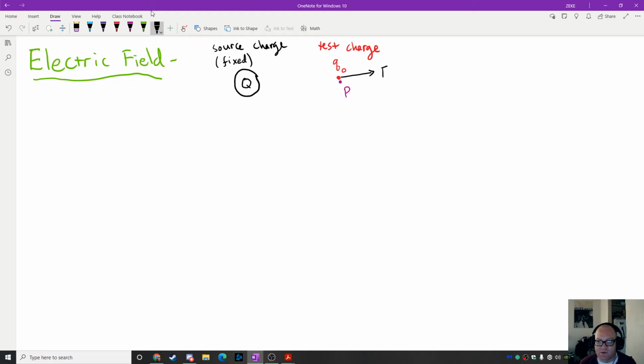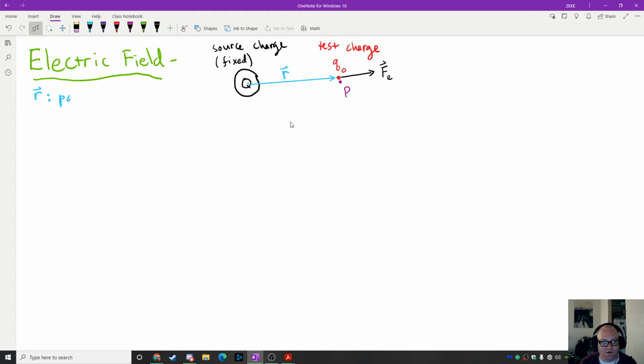And of course, it's dependent on the distance between these two objects. We should probably include that in our little picture here. So we might as well draw a vector, because it's useful in this case. Let's use, what have we not used yet? Blue. And I'm going to label that vector as R. So R is going to be what we call the position vector, and it really just tells us the position that we're looking at, point P, right?